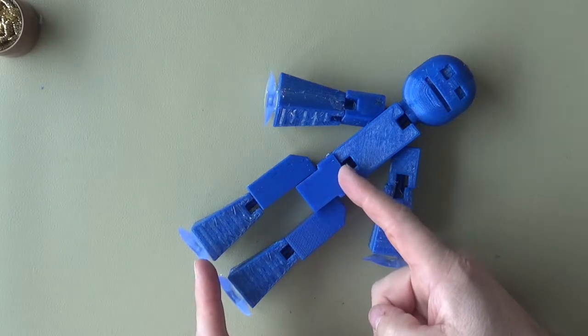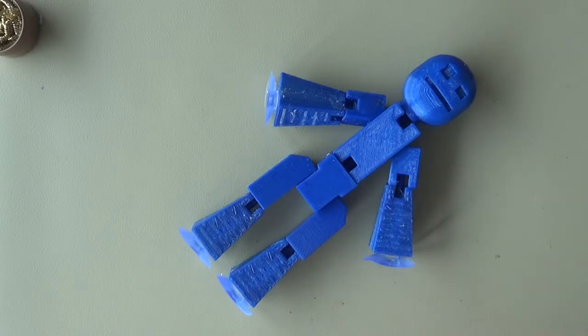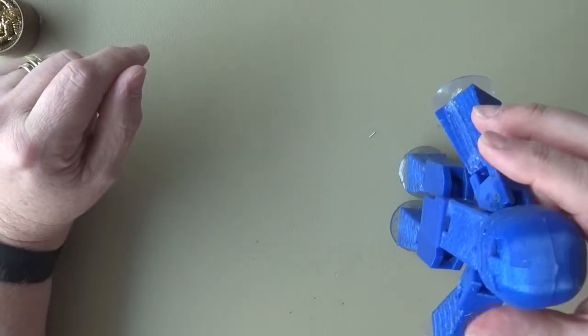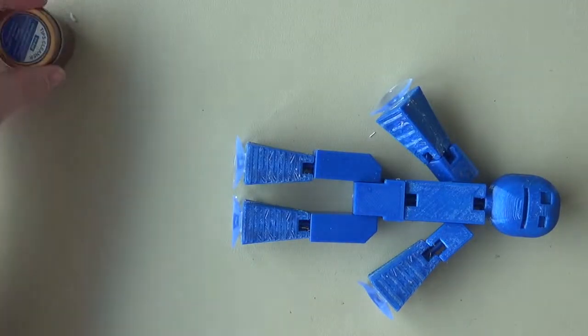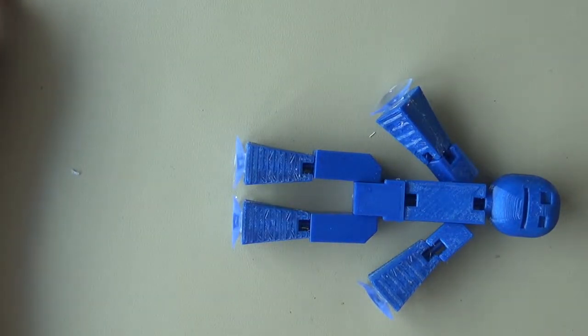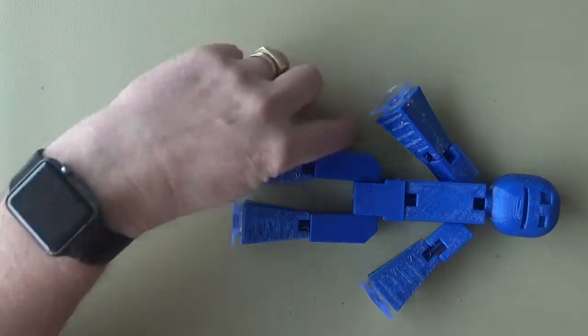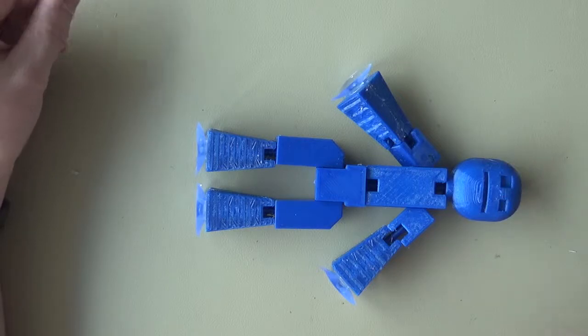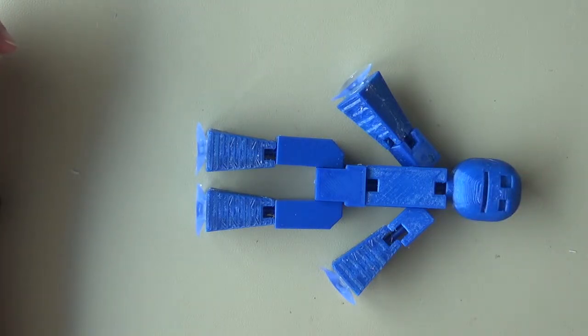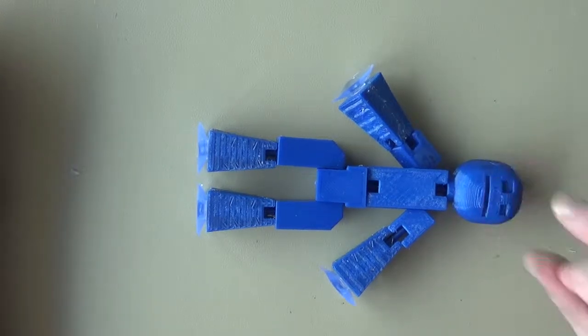Now the normal ones I think are about so high thereabouts. So old mate is a bit of a giant as far as stick bots go. I've taken to calling him a stink bot because it was a pretty stinking thing to put together, to be absolutely honest. But anyway, I'll put a link to the STL files. It was just off Thingiverse, and I think I might call that on the video at the moment, and this will be going over to my grandson on Monday. Okay, cheers for now.